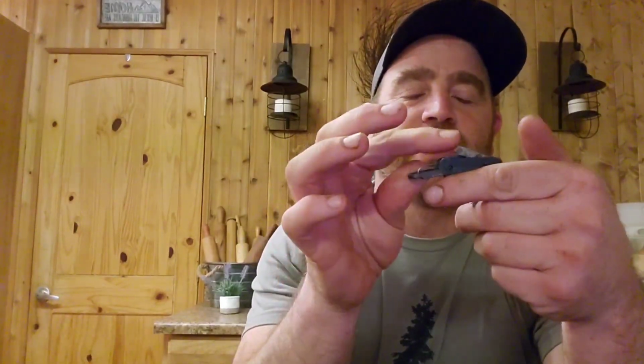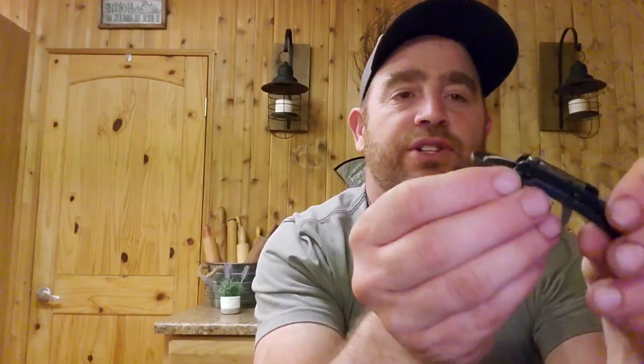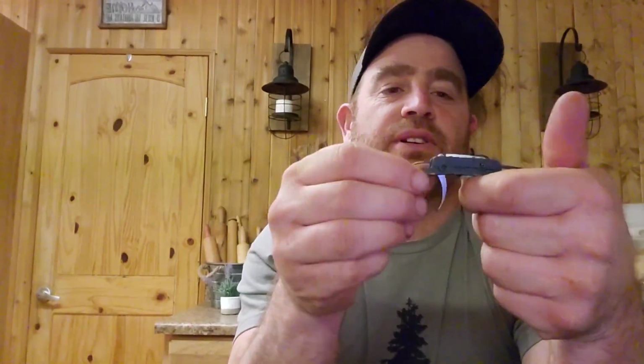And see how it kicks up? When it kicks up, that's what pushes that tang, and that's what makes it fire. So you set your set trigger, and then push it up. When those engage, you want to make sure that it engages in the little slots in there. If it doesn't, you could adjust them down at the bottom. Coming out of the box, it's pretty good.